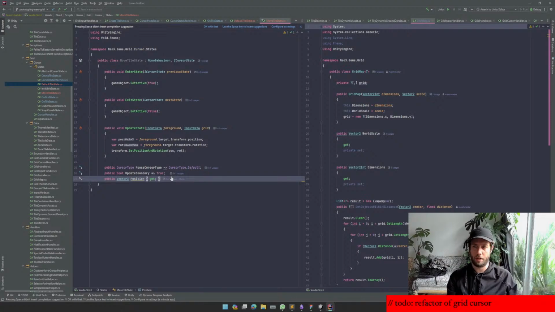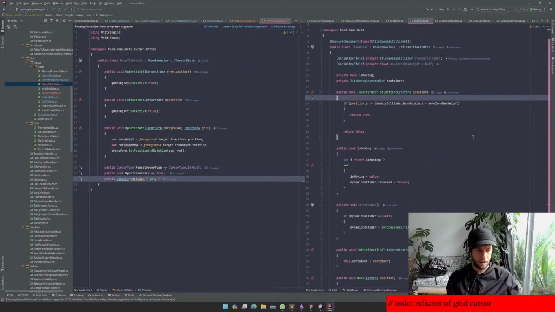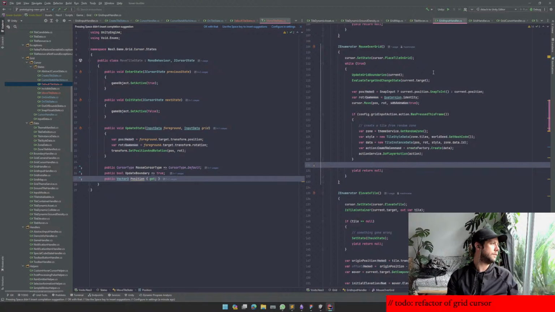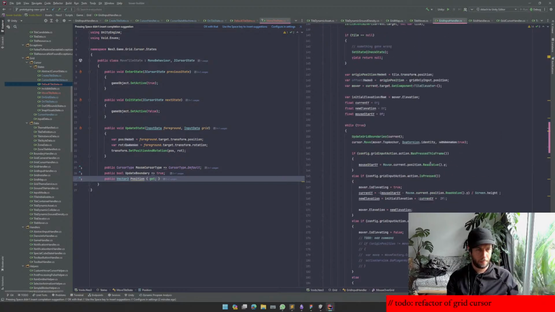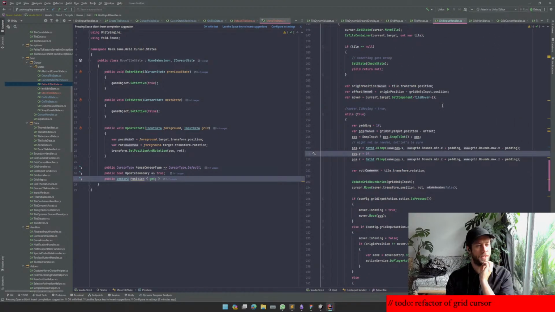Yeah, because I need to figure out how I'm going to bring back the snapping, because I don't remember where I'm doing that. Tile mover. Yeah, I'm not doing it there. I think the grid input handler. Hang on, where am I doing this snapping? No, it's here somewhere. Move tile. Yeah, there's the snapping.